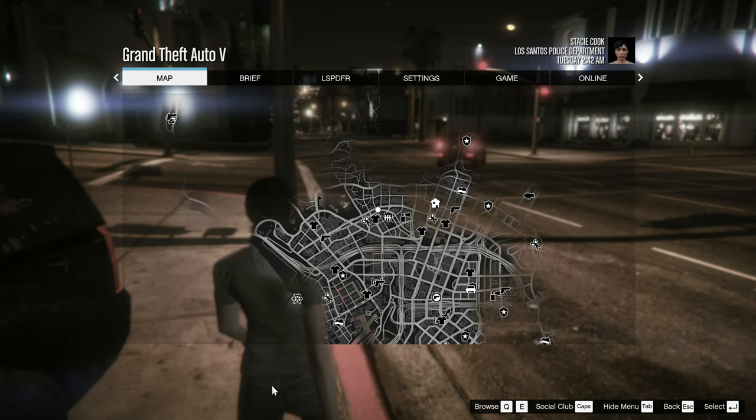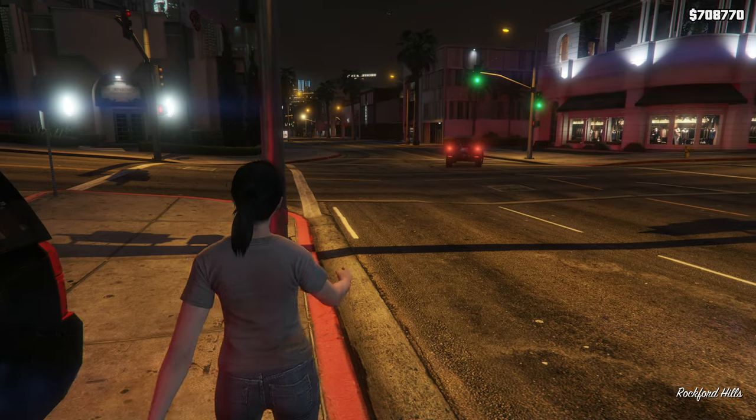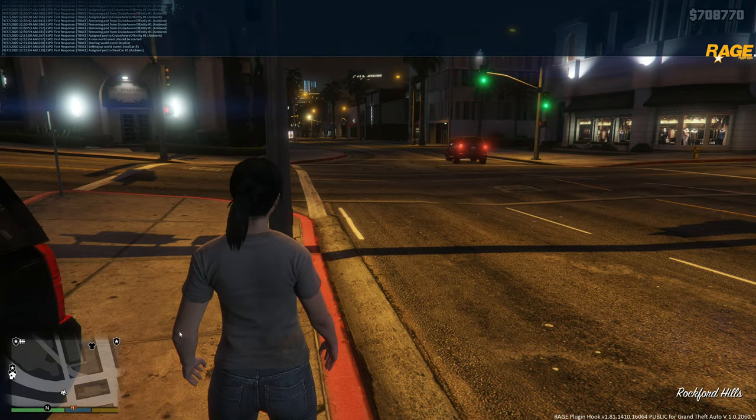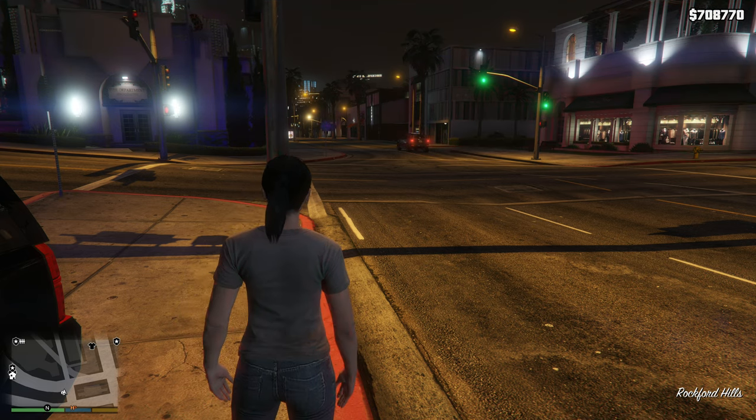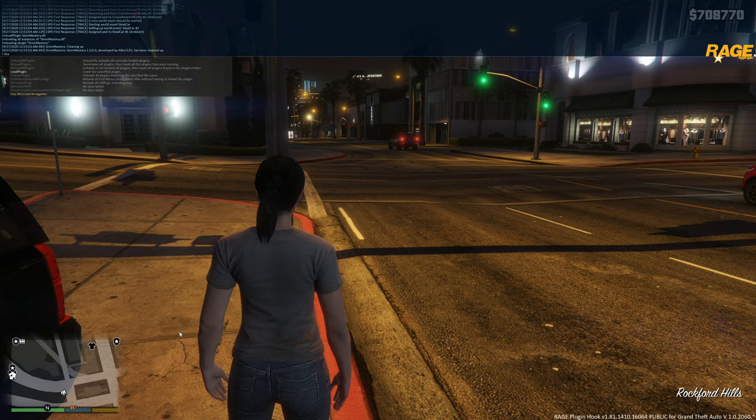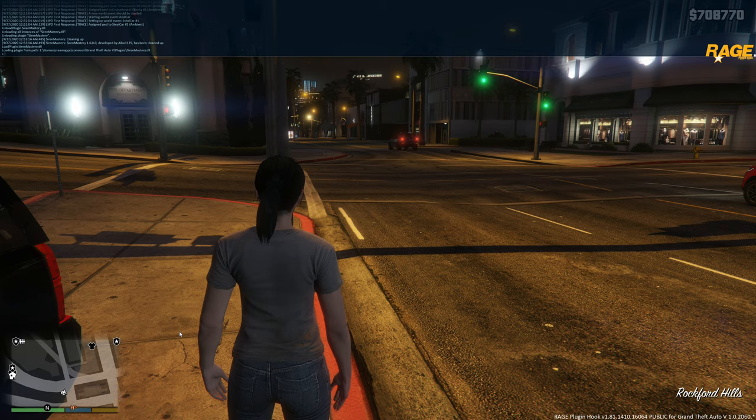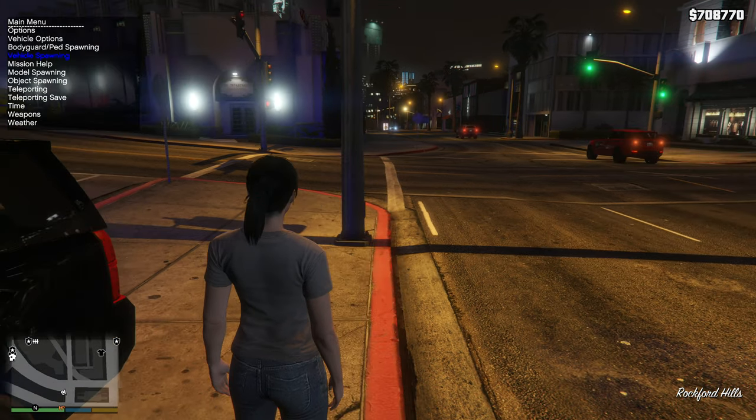Some things are a little bit different than others, but we'll go ahead and do unload Siren Mastery. Ooh, look at that. It's been cleaned up. Do the thing again and then load Siren Mastery. So you can do it fairly quickly. You just have to give it enough time.